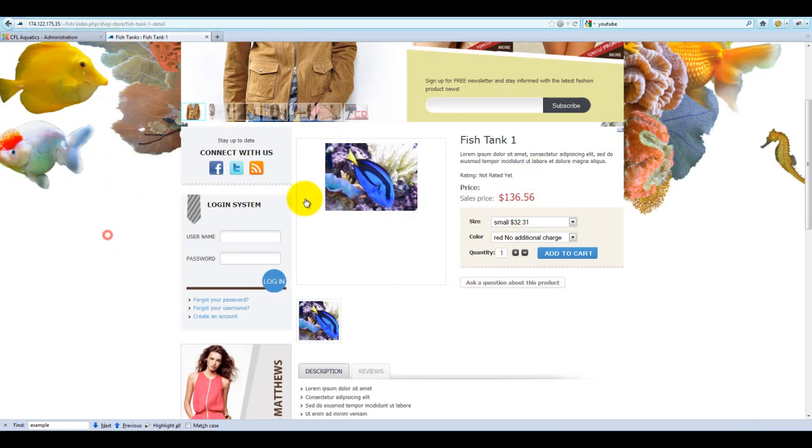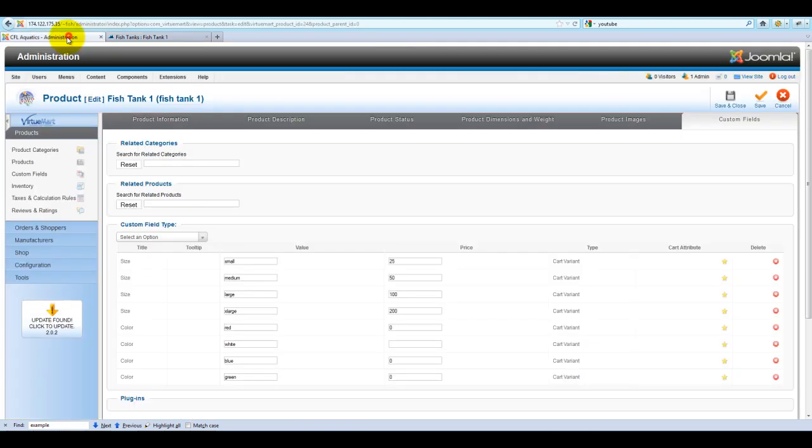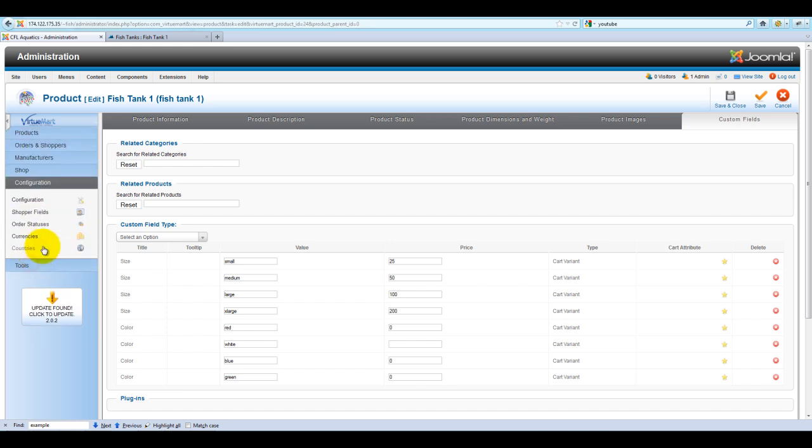So if we go back to the front of the cart, you'll see that we have US dollars here. But these numbers aren't exactly the same. $32, $64. If you remember, we put in 25, 50, 100, and I think 200. I'm not sure. So what we're going to do is, I believe that the tax is being added with the product. So to change that, we can go over to our configuration, and we're going to go in here.